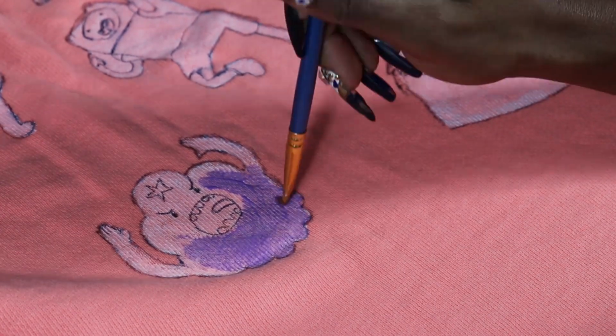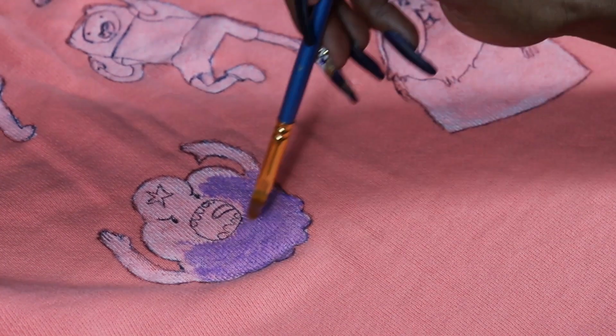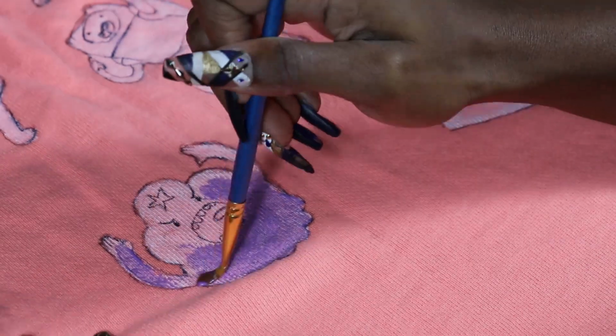So I'm just gonna let you guys go ahead and watch me work. Right now it's pretty self-explanatory. Choose some colors, squirt the paint out, blend it in with the brush.